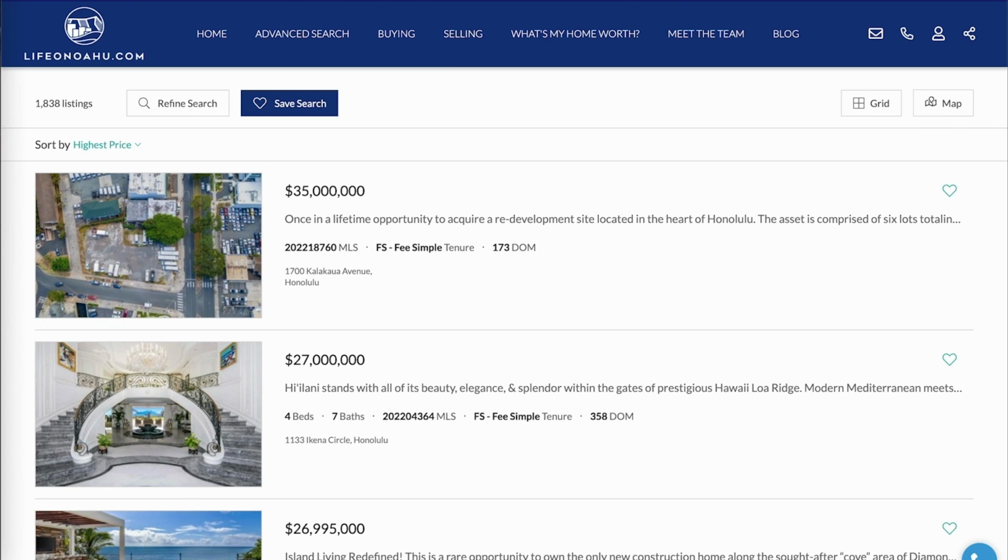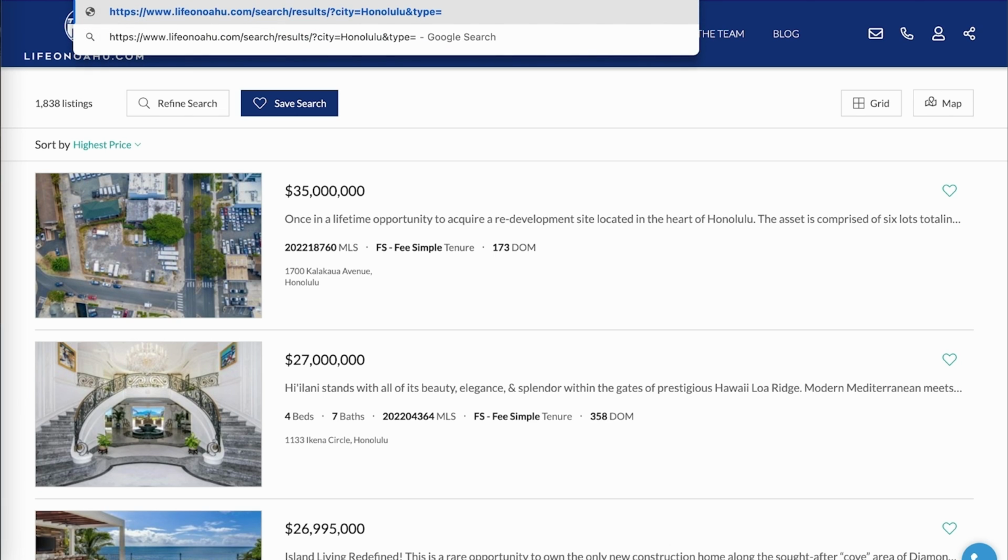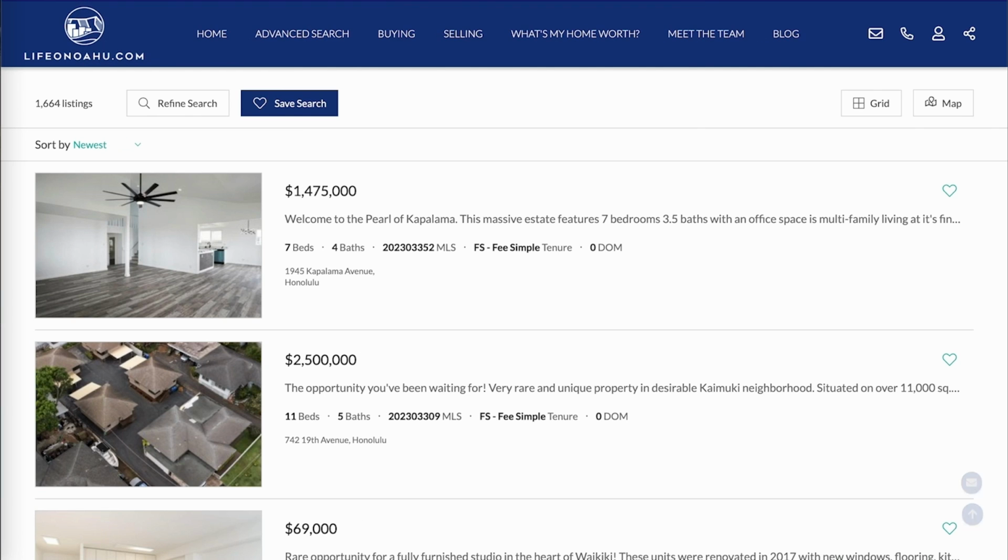But we're also interested only in your townhomes, condos, and single family homes, as that's usually what people are looking for when they type in homes for sale within the Hawaii region. So I only want to focus on those and nothing along the lines of a land listing, for example. So I'm going to add a few extra parameters and add the type of condo and the type of residential homes right there. And finally, I'm going to make sure that they are sorted by newest listings first. So if you're not sure how to do that, like I said, go back to Eric's video on search campaigns and he goes a bit more thoroughly on how to build one of these links.